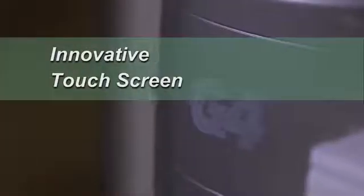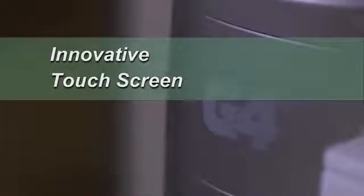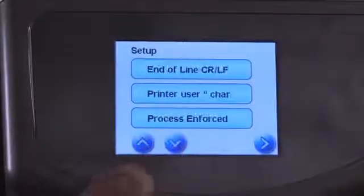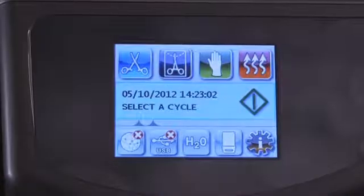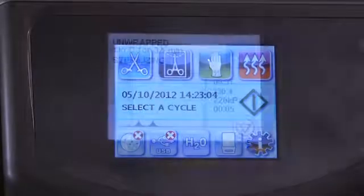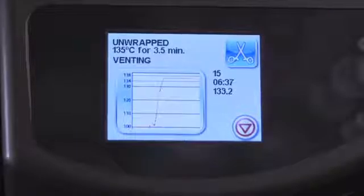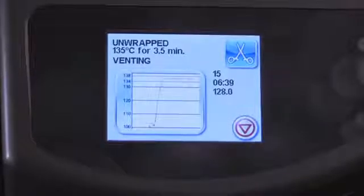With features like these, you would expect an innovative user interface — and the Statum G4 delivers. A new, large, three-and-a-half-inch high-resolution touch screen offers a vivid display for all G4 operations and options, with a status bar at the bottom to immediately tell you if attention is needed. A live-action graph shows the sterilization cycles in progress, a feature that enables office personnel and service techs to view the cycles remotely.